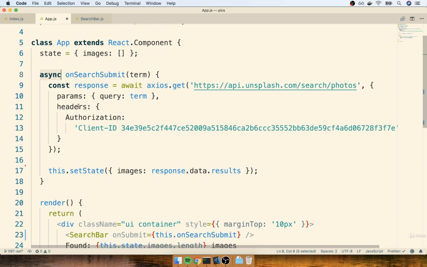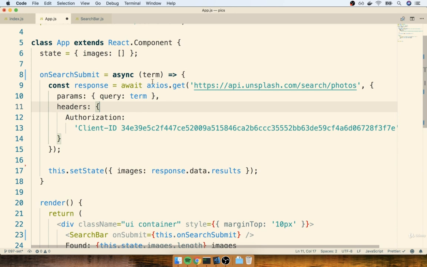I'm going to first begin by removing the async keyword, just because it's going to be a little bit easier to do this refactor without it in its way. And then I'm going to turn this thing into an arrow function just as we did previously. So I will say onSearchSubmit equals the argument term, and then I'll put my arrow right after it. And now to get the async keyword back in here, because if we don't include the async keyword, this await is going to throw an error right there. I'm going to find right before that argument list, and I'll put in the async keyword like so.